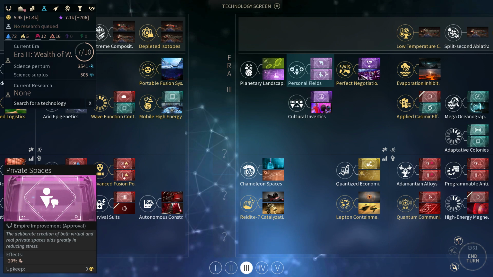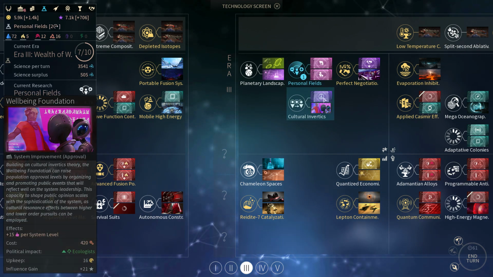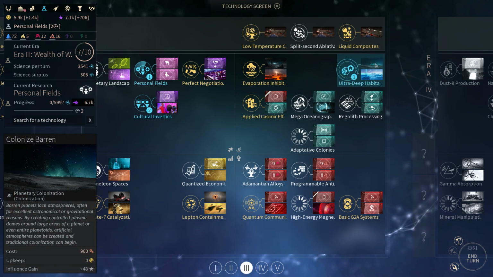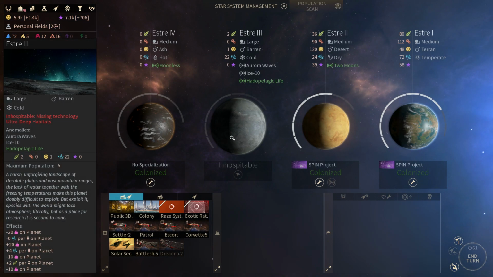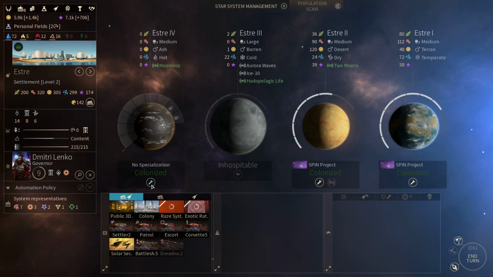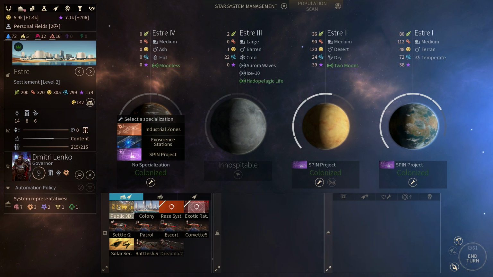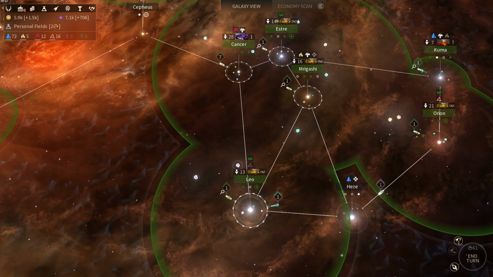I'm gonna start off with making sure that I'm ecstatic at all times. Gonna continue with Cultural and Vertex, and then I'm gonna go ahead and grab myself the colonized Baron, because I just realized I do have a Baron planet right here, so it would actually be useful. So in the meantime, you can have a specialization. In the meantime, you can make money. I'm gonna remember, hopefully, to make you a better place in a moment.